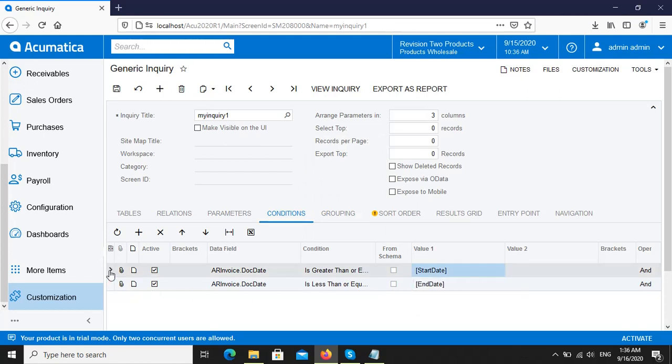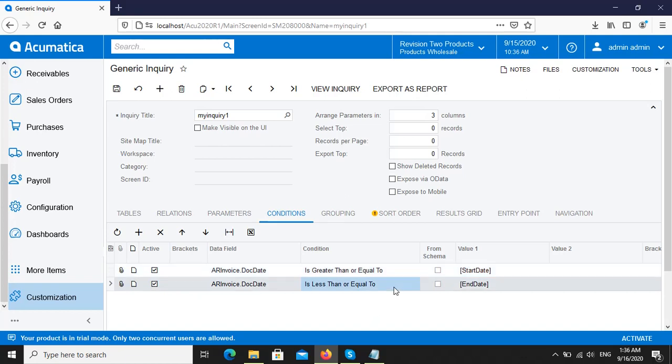So if I say the ending date is August 31, so I said here less than or equal, right? Of course if it is September 1, that will never be included because it is not less than or equal to August 31. It's greater.